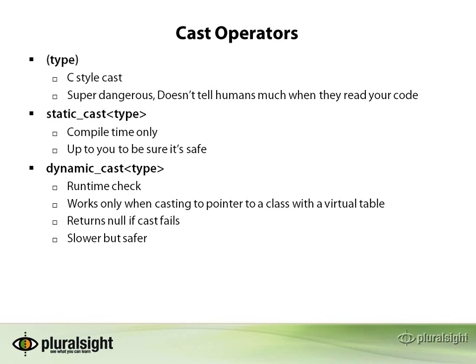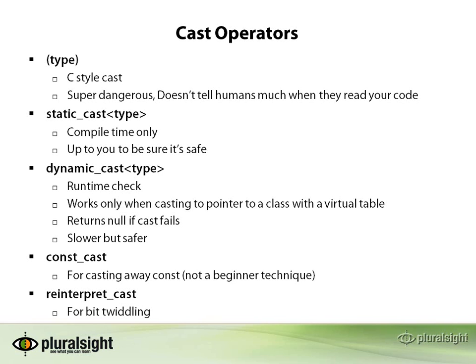Now, for the sake of completeness, I'll also mention const cast. I'm not showing you the exact syntax here. This is where you can actually take a const variable and cast it to a not const variable so you can change it. As you can imagine, not a beginner technique. Sometimes people will do this to handle caches and things like that, where you're not really changing the object. There are other ways to do it. Anyway, not for beginners.